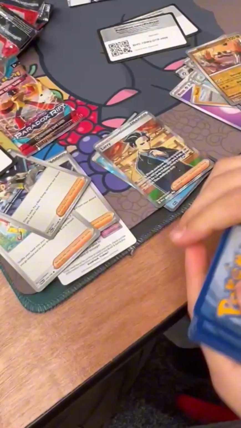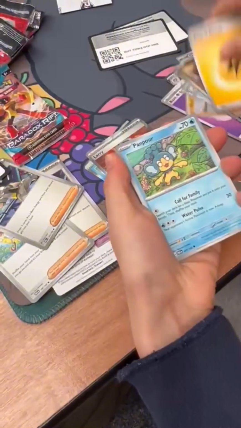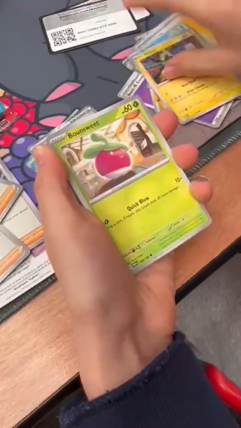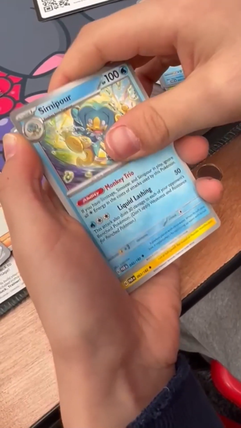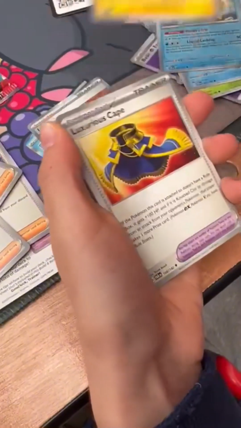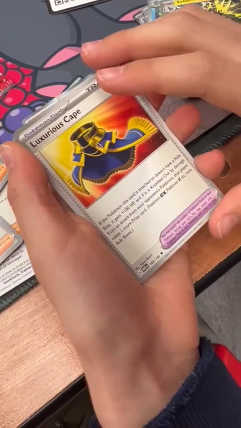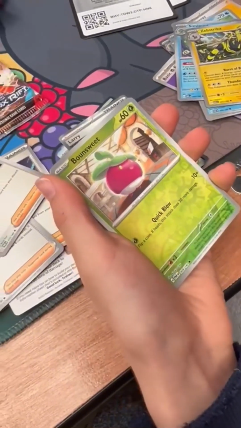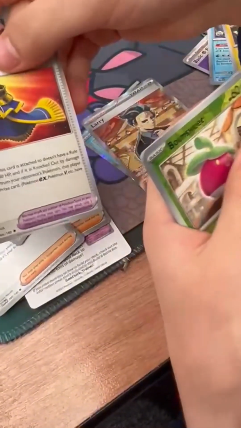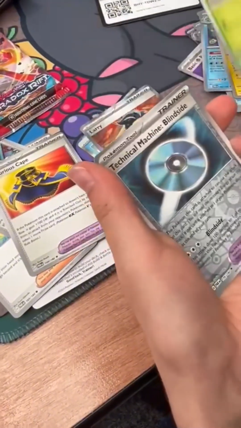Trainer. Nice. Oh, nice. Alright, energy, Panpour, Blitzel, Bounsweet, Feebas, Simpour, Zebra Streaker. If the Pokemon. Ooh. Bombardier EX full art. I got this one. I got the one. Go first. That one's the one that's insane. Gives it an extra 100 health, but it takes an extra prize card.